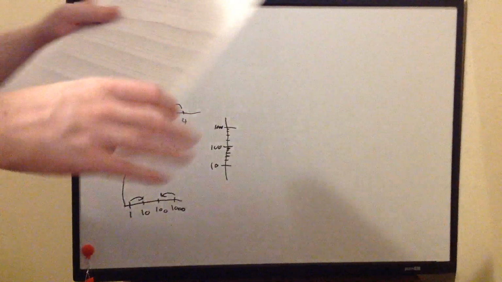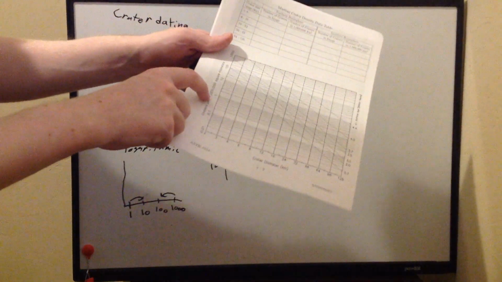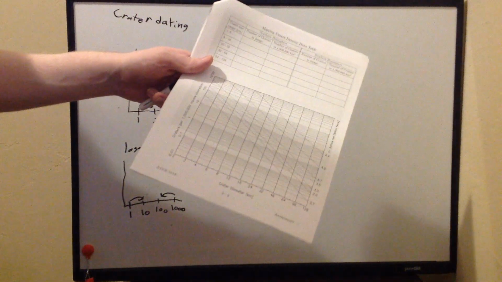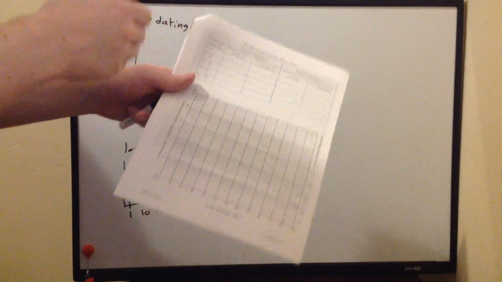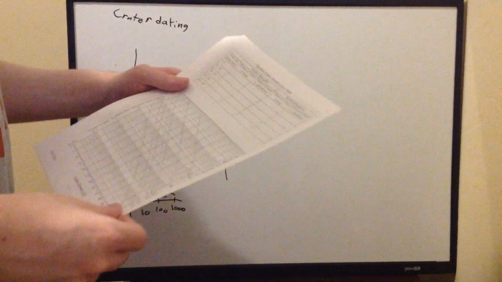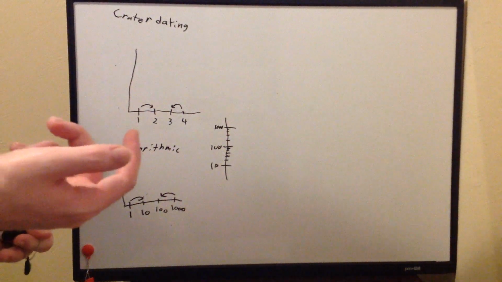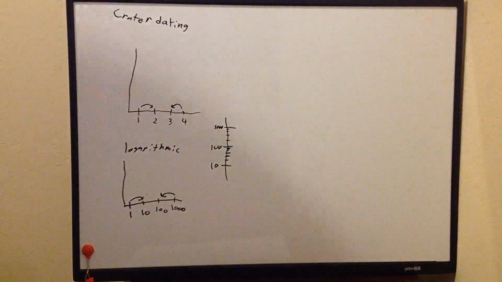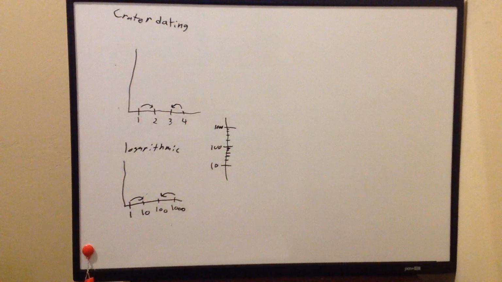And so now, you have to remember, that's not your answer, because that's the number of craters per 1,000,000 square kilometers. So you can do a pretty good guess that there would be about 500 in 1,000,000 square kilometers on Earth, but Oklahoma is only like 180,000 square kilometers. So again, you're going to have to make a ratio, like you did in the first part, to say, if there are this many in 1,000,000 square kilometers, I bet there are going to be about this many in 181,000, right?